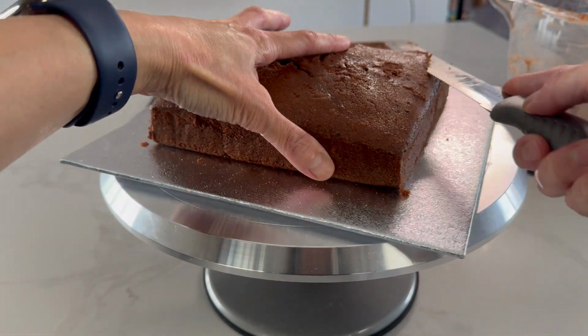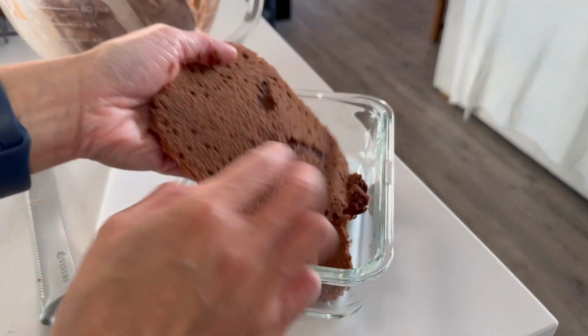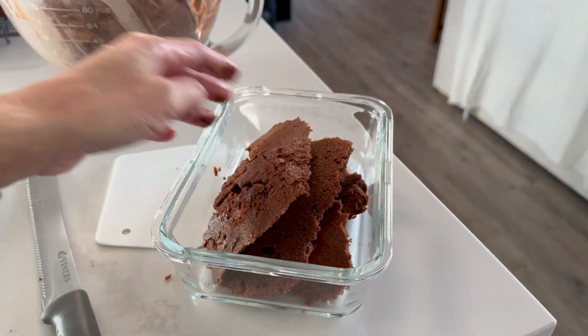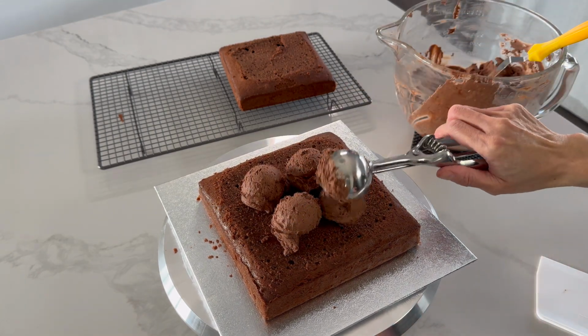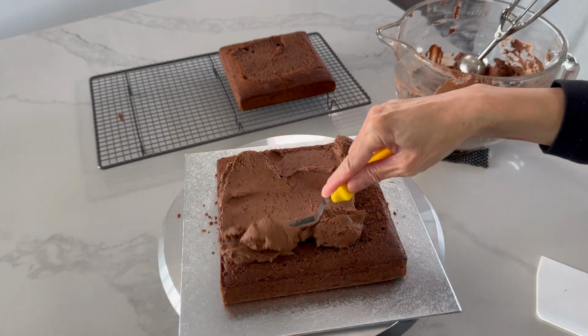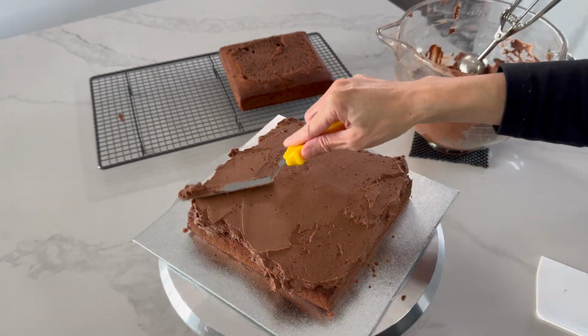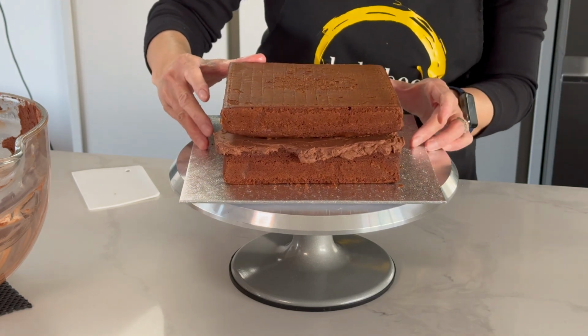Repeat the same process for the second layer. Save the trimmed cake for making cake pops or just eat it. It's incredibly delicious. The cakes are leveled. Now let's stack them together. Scoop enough frosting on the first layer and use an offset spatula to spread it as even as possible. Place the second cake layer upside down on top.